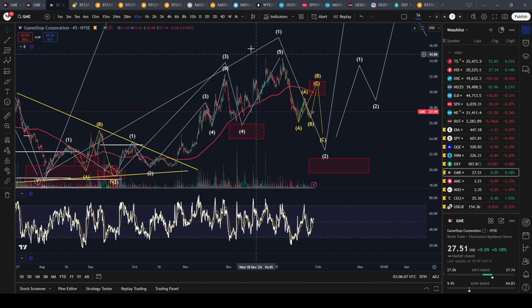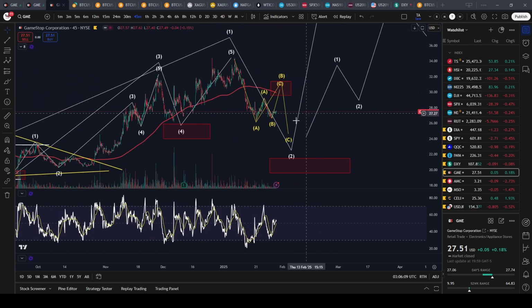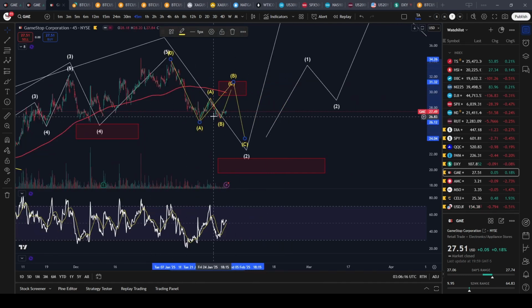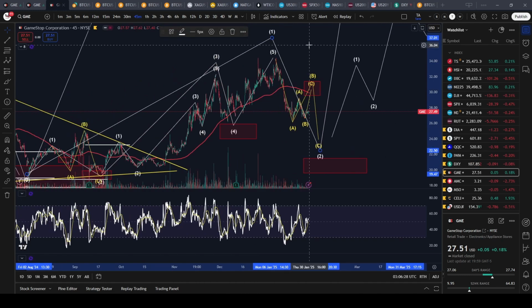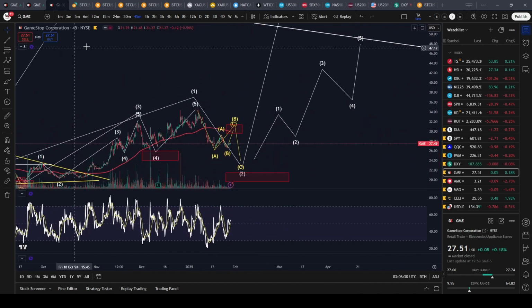And now I'm saying we're in this connector wave. It's a no trade. To be honest, for me, it's not a no trade area, but I'm just charting it for you guys, and to just kind of give you an idea of where we are. And if we do end early and we truncate, then that's perfect, right? And we're going to be ready to accumulate even more GameStop and getting ready for a major pump higher.